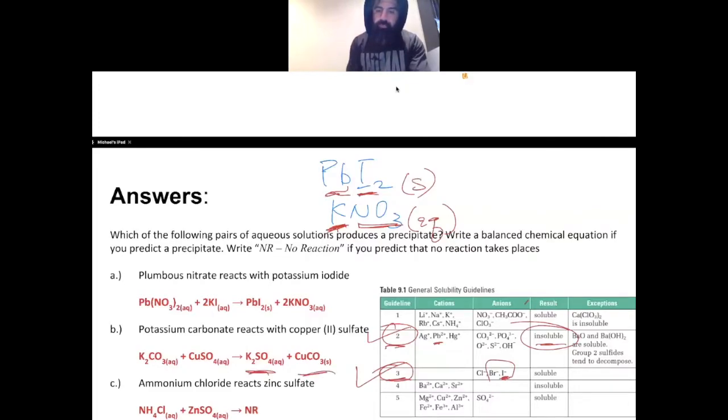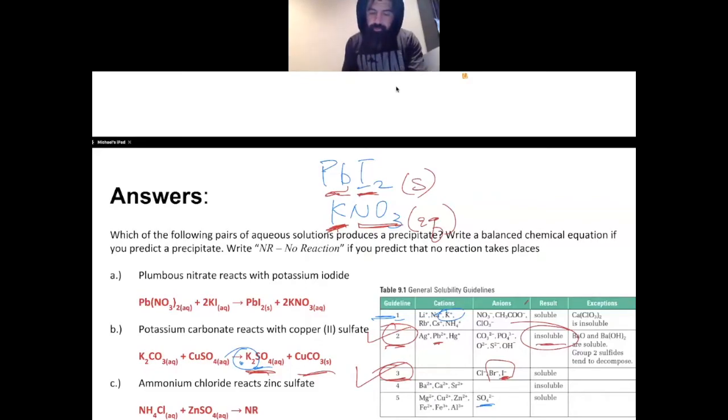Okay. The same thing is going to apply to the second sample problem, right? And again, if we look at potassium, potassium is right there. So there's no point in checking the SO4. Okay, and if you look at SO4, it's soluble right at the bottom. It doesn't really matter because K is number 1. Nothing's above number 1. Okay, so what you're looking for is if something's on 2, on 3, on 4, or on 5 in comparison with the other one.